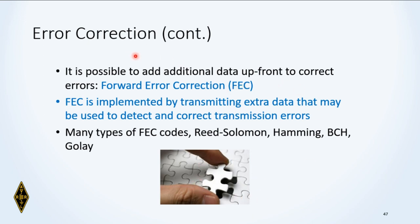So with error correction, it's possible to add additional data up front to correct errors. And that's what forward error correction is all about. The JT modes, some of them use this extensively. And the way that works is that redundant data is sent. So if you detect that there's an error, you use that redundant data to reconstruct what's missing. If not too much of it is gone, you have the chance of rebuilding it.